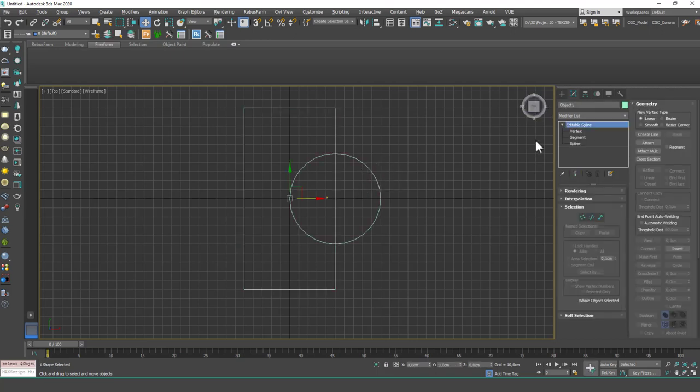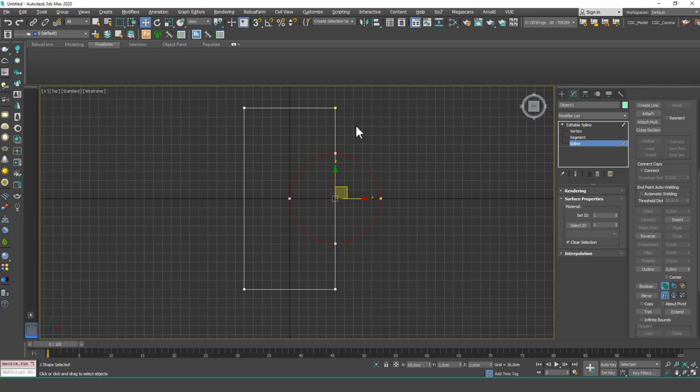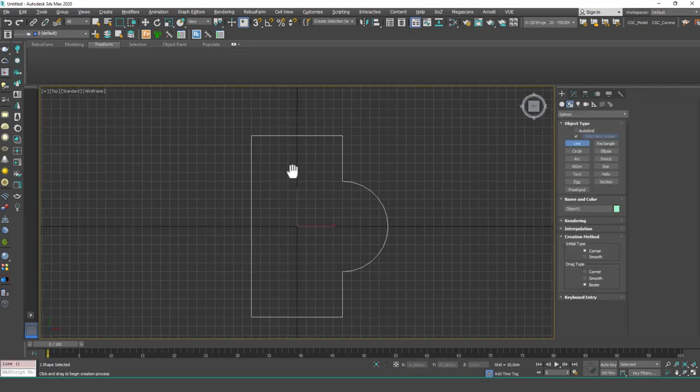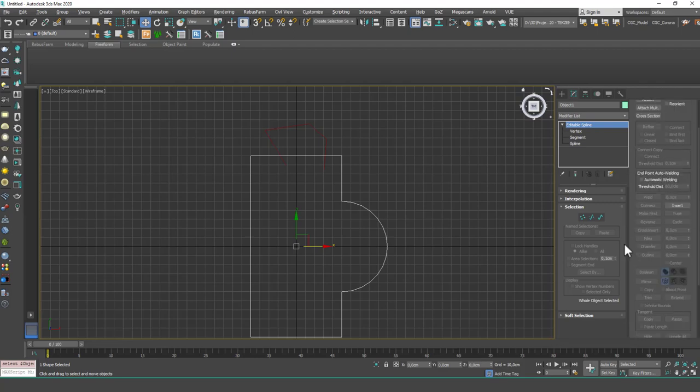And now what we can do is we can hit 3 again, select one of the splines, hit Boolean, and then select the other one. As you can see, this will join all the splines together and get rid of the intersecting segments. Not necessarily segments, it could also trim the segment as well. Let me show one more example like that. I can add a new segment in here, for example, and I can just go ahead and attach this as well.